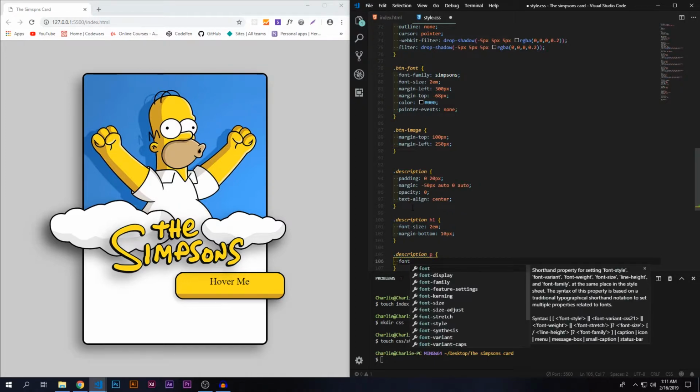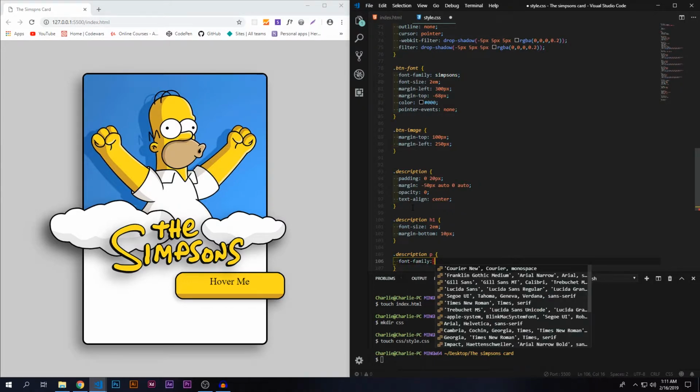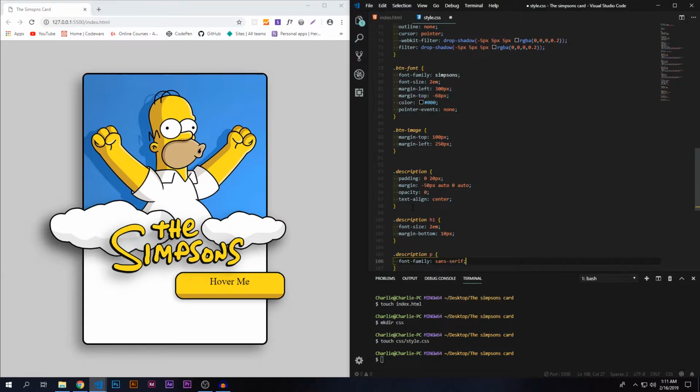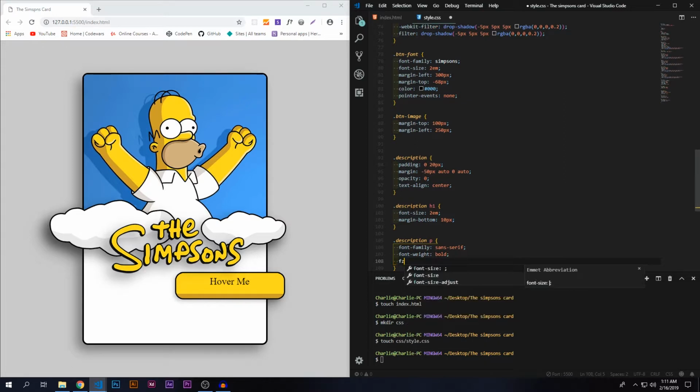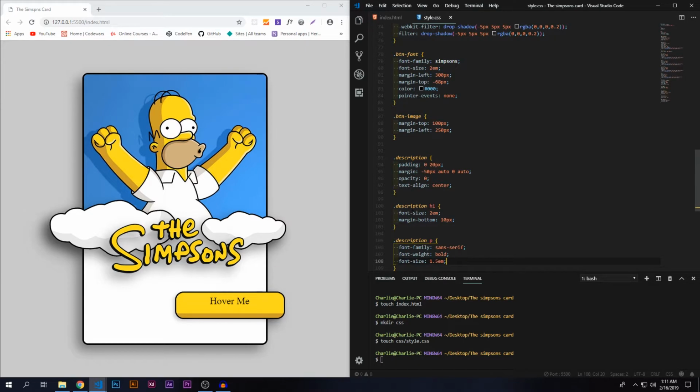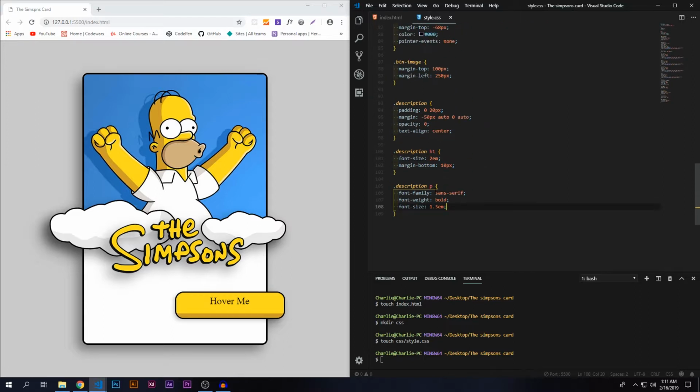Let's just give it a font family of sans. You can choose whatever font you want. I just like this one. It's the default one anyways. Let's give it a font weight. We want it bold. We want the font size. Let's do 1.5em. Okay. So now things are being pushed around. I hope you guys are noticing that. That should do it for this.